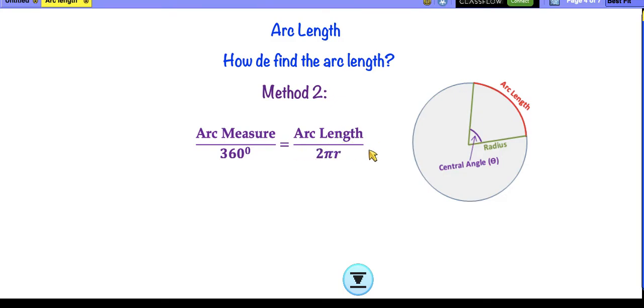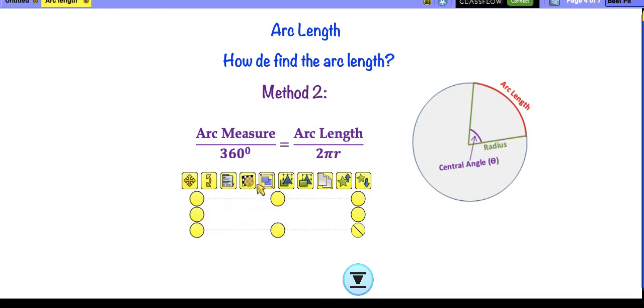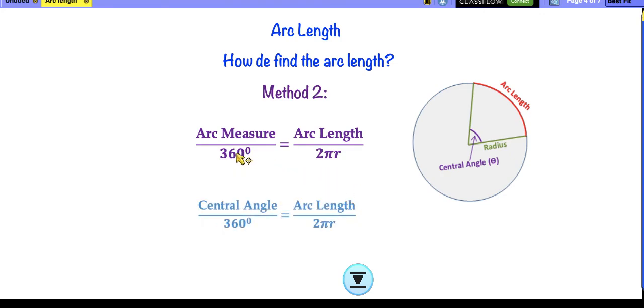Whatever the ratio of arc measure over 360, like what percentage or part of the circle, it is the same as arc length over 2 pi r, because the circumference is the whole circle, right? And also, as we mentioned before, the arc measure is always the same as the central angle, so instead of using the arc measure, we can always use the central angle here. That's basically the two methods we are going to use. In the next video, we are going to practice more examples to make sure we totally understand. Again, before we continue, please copy down these formulas in your notebook or on a piece of paper, so when we practice, you can always refer to them.